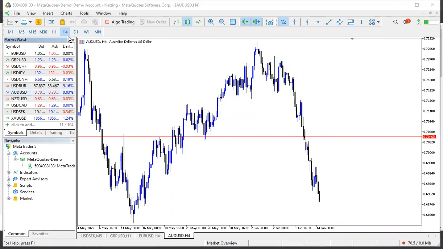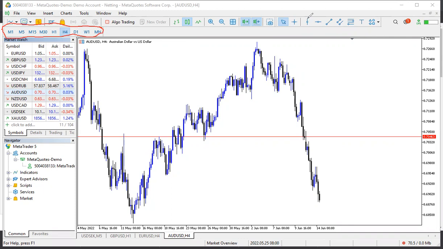Let me just point out some areas on the MetaTrader 4. So as you can see, we can locate our time frame at the top here, the time frame that you'll be using for your analysis.